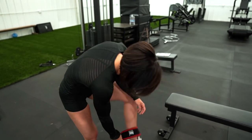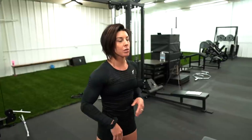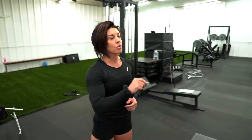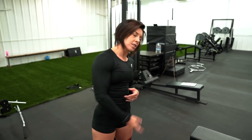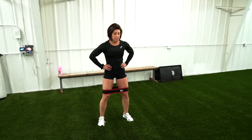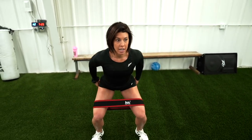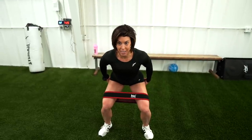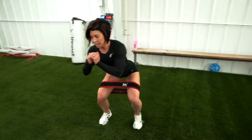So lateral walks and squats — everything is three rounds, 15 to 20 reps of each. The lateral walks and squats we're doing 20: you're going to go five steps right, five squats, five steps left, five squats, five steps right, five squats, five steps left, five squats. You'll end up with 20 total walking back and forth plus 20 squats. I've seen people do it just standing and going like this, but I like to actually get into a squat so my butt is pretty much activated as is.